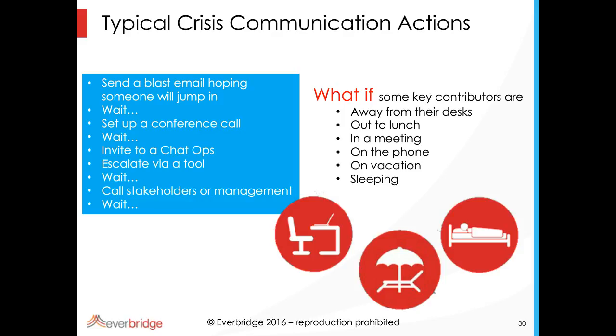Then we may also set up a conference call and try to invite people to get on the bridge, and so on and so forth. And most of the time, we see frustration within the IT support team because we cannot reach out to the right people. And sometimes people just don't get the notification because they may be away from their desk, out to lunch, they may be in a different meeting, they may be already on the phone, they may be on PTO, or like Brandon mentioned, because of the time zone and different countries, they may just be sleeping because it's night for them.